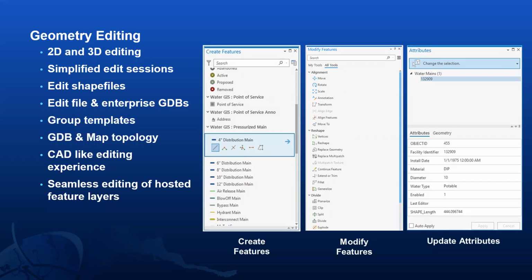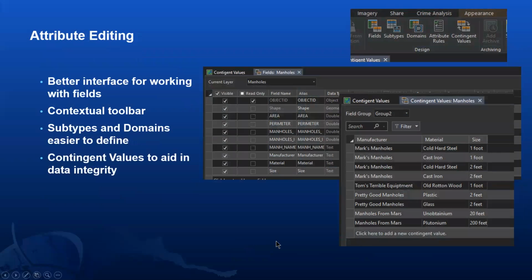Pro was built from the get-go to work seamlessly with anything in a hosted environment. So a layer that comes from ArcGIS Online or a shapefile on your desktop, Pro couldn't care less. It's going to treat it the same way. Starting at 2.6, they greatly enhanced the undo redo capabilities and the undo redo stack for hosted layers as well. So that all works in there. Awesome. So that is another great tip. If you're working with hosted data, you're definitely going to want to do this.